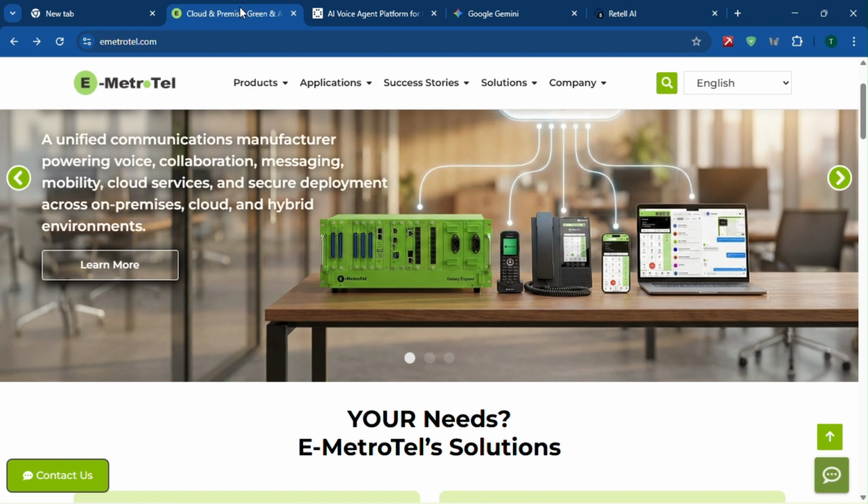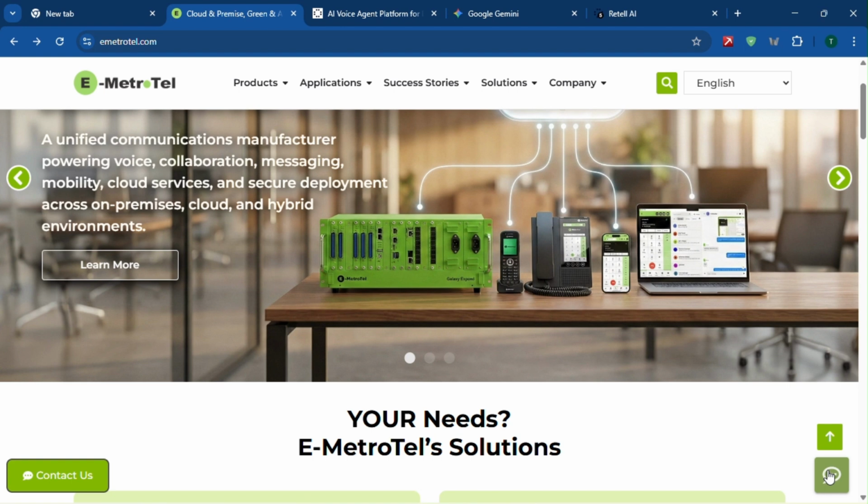In most business websites, we have that chatbot button, which is similar to this. Now, this is not actually a chatbot, it's an omni-channel, but you get my point. When we create our new AI receptionist for eMetrotel, we can simply replace that icon with the AI receptionist, and when a user clicks on it, it will initiate a call between an agent and a user.